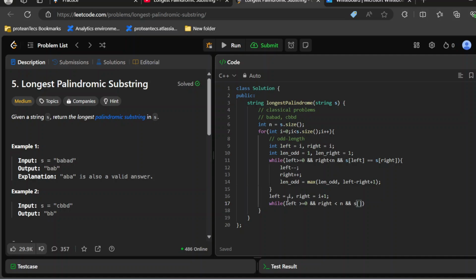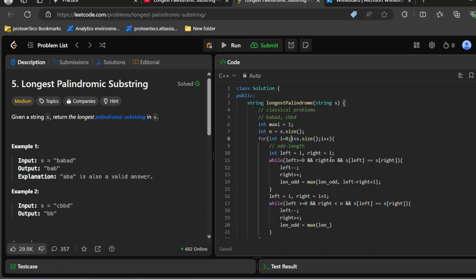And now, again, left should be greater than or equal to 0, right should be less than n, and s of left equals s of right. Oh wow, actually it is the same as before. Why didn't I do that before? I could have written a function that takes it. I don't even have to create two lengths, since I am getting a string. I'll just call it maxi, just one.